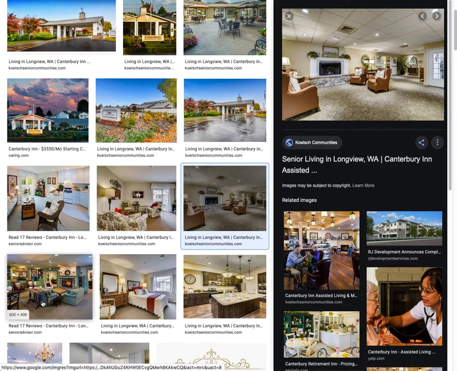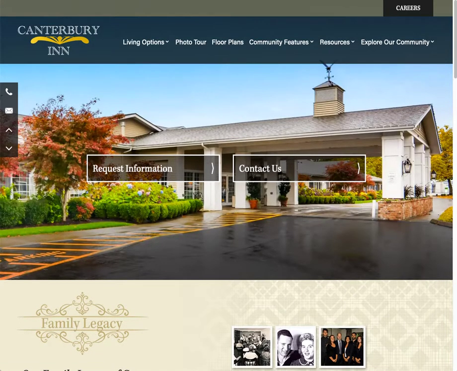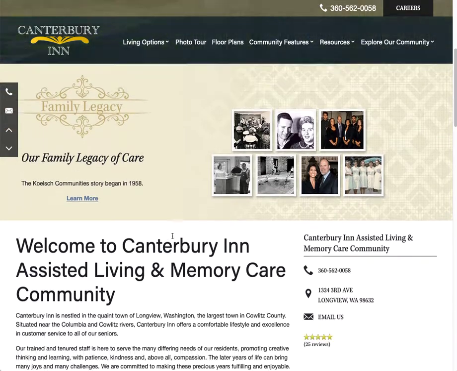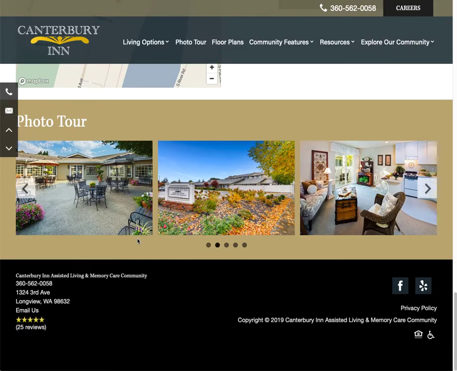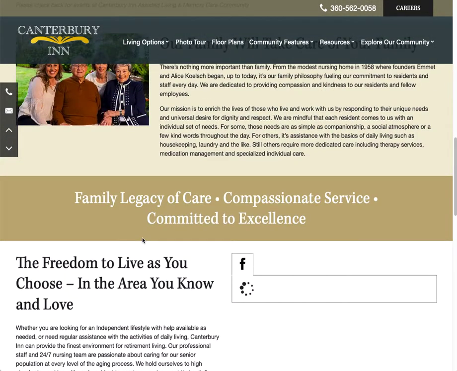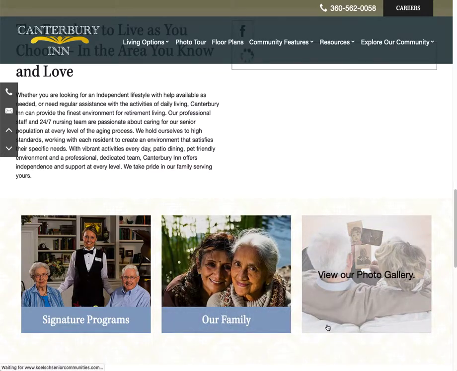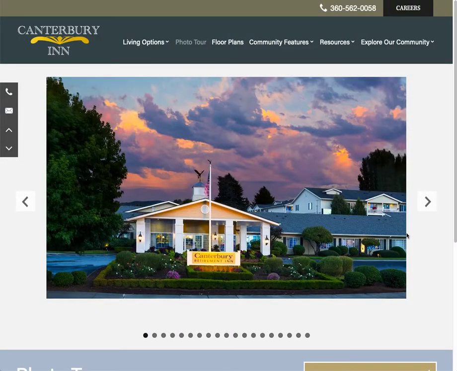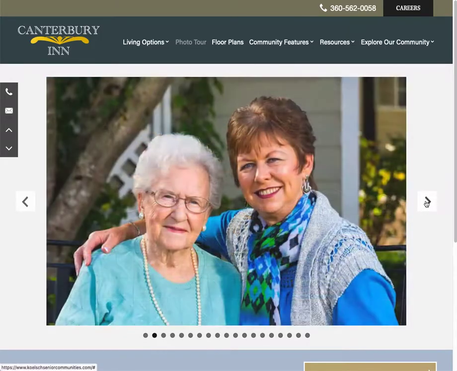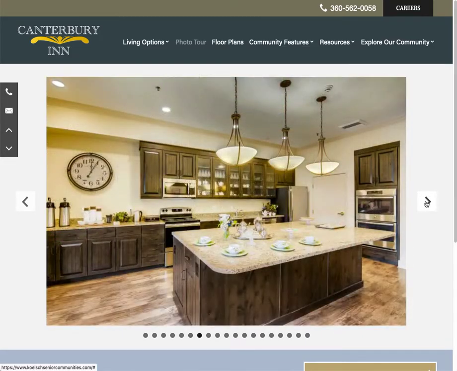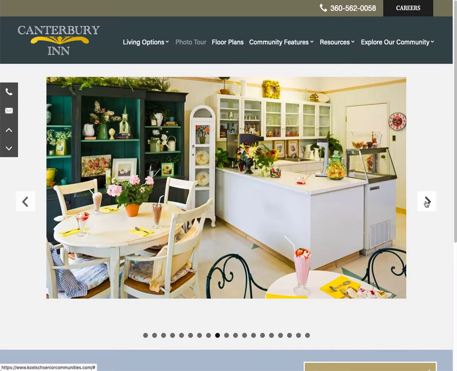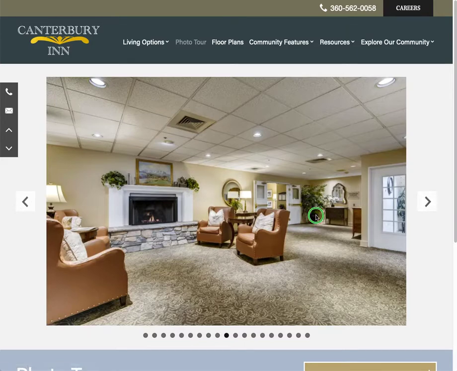Besides, I'm not even sure that's the right Canterbury Inn. It's just more likely an issue. Okay, so I'm going to just go look at this image. We're back to that, are we? Okay. Sometimes you get to go find the image after you get there. So let's go look at there. I think I saw a slideshow. There we go. Photo tour. Pretty compelling outdoor picture. Don't think you're signing books outdoors, not at that time of year. That's the one I want.